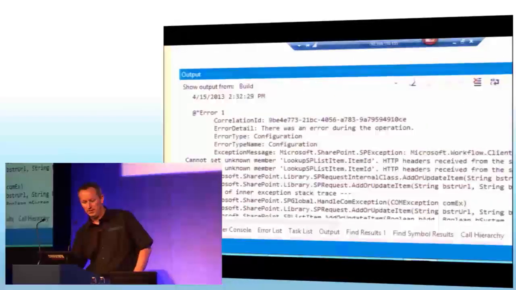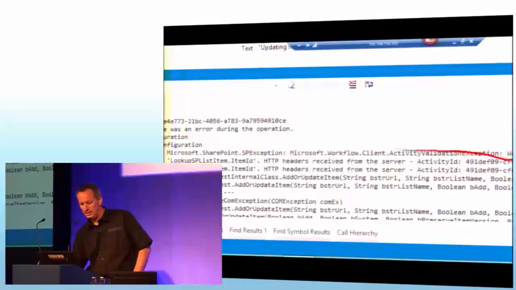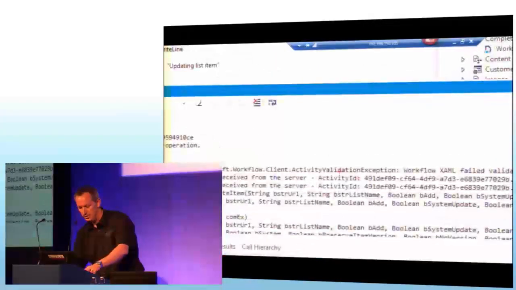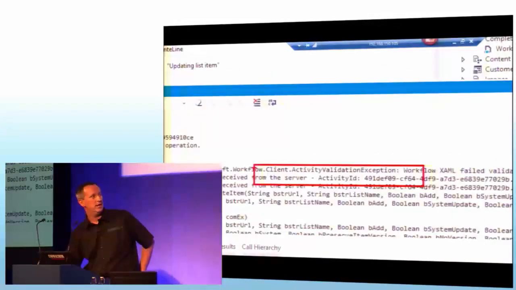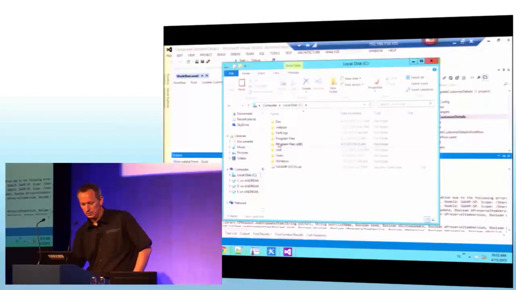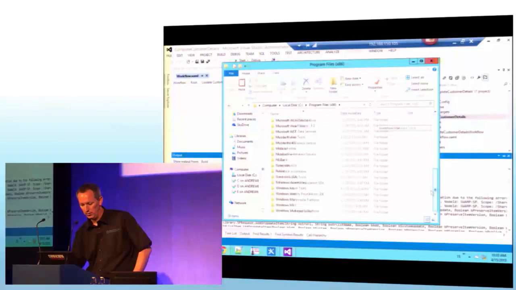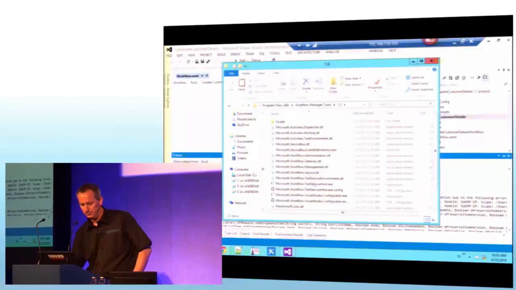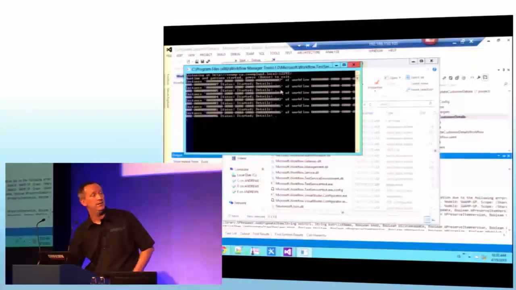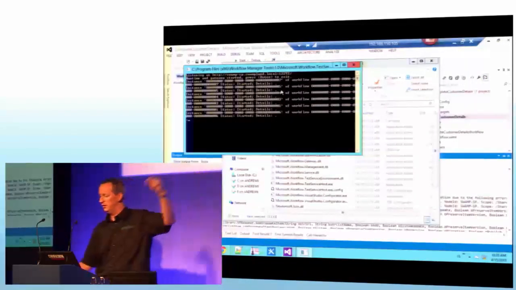It says there's a configuration error, it's an SP exception, and specifically an activity, oh, that's not the right draw tool. How about this? You get this right here, this activity validation exception. The fix is to run the client tool, which you saw wasn't working. So hopefully this is actually going to do it. Otherwise, my workflow won't run. Ah, cool, it's running. Okay, that's a good sign. All that stuff, that's good.